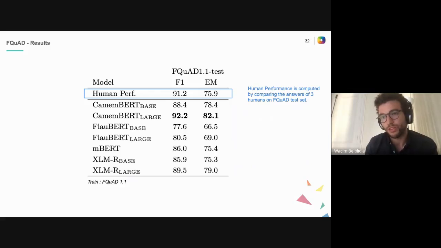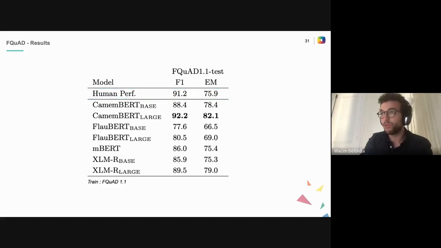So, just a focus on the human performance, because it could seem quite surprising that the human performance on such a task is not 100%. Just to explain how we calculate it and how FQuAD calculates it. We take the development set or the test set, and we ask the question to 3 annotators, and we check how these 3 annotators agree on the answer.